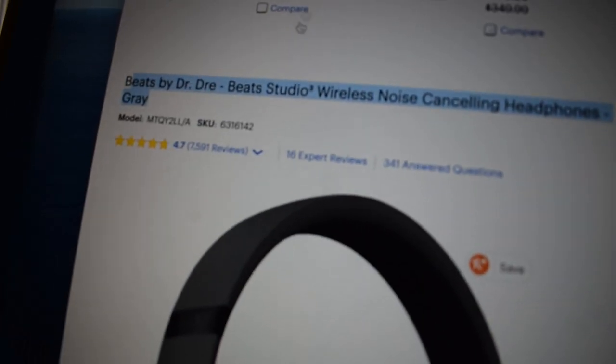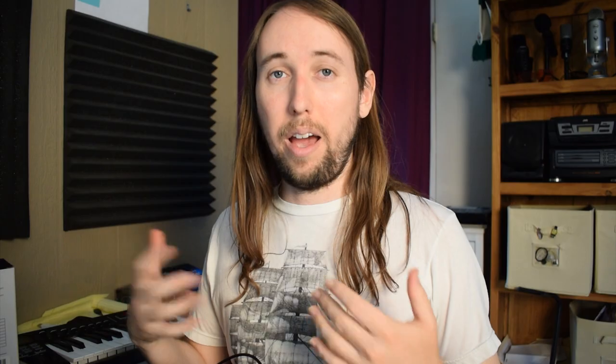I'm kind of making a big deal about this because I'm sure a lot of you have heard of Beats by Dre. There's a model called Beat Studio — like three or whatever the number is — but they're actually not studio monitors, yet they do have the word 'studio' in the name. Beats studio wireless noise-cancelling headphones — everything I've read online says they are not studio monitor headphones because they have a lot of colorization to make the sound more pleasing to the listener. When you have studio headphones, what you want is a flat and balanced frequency response.